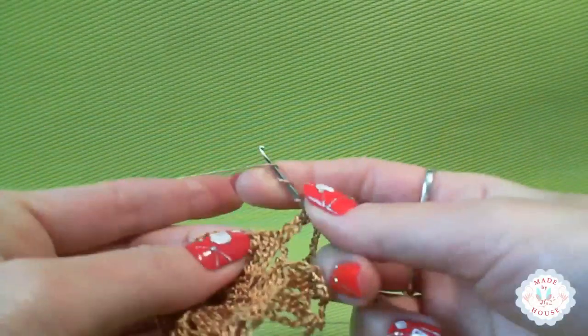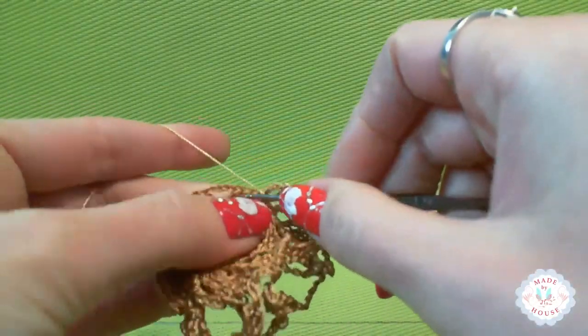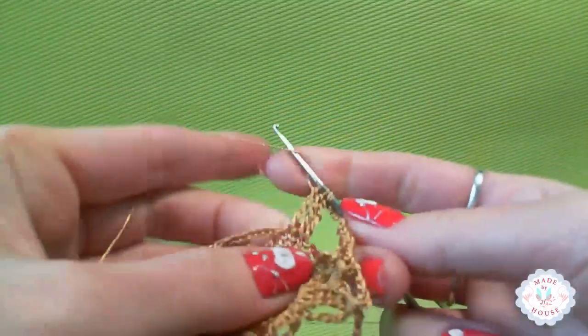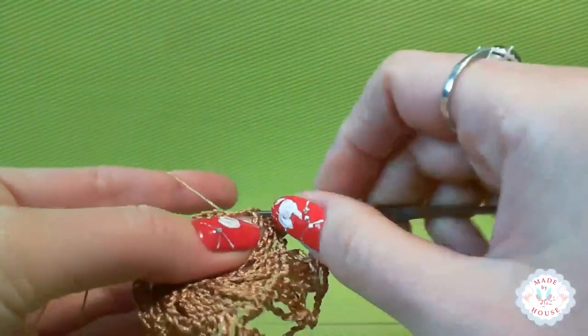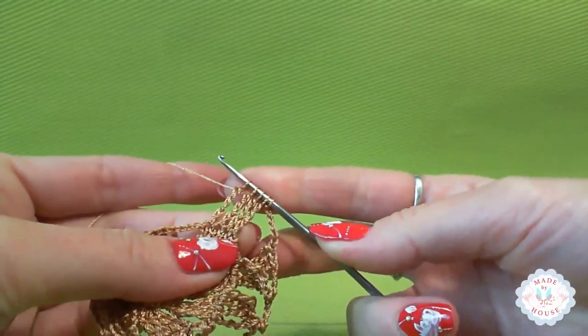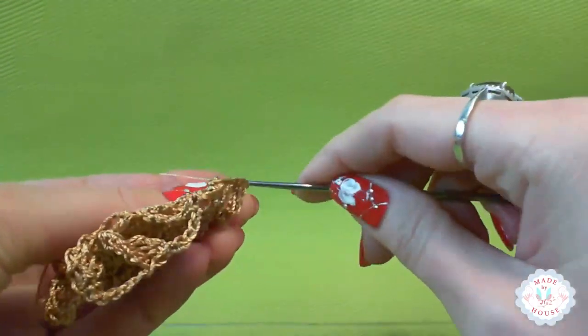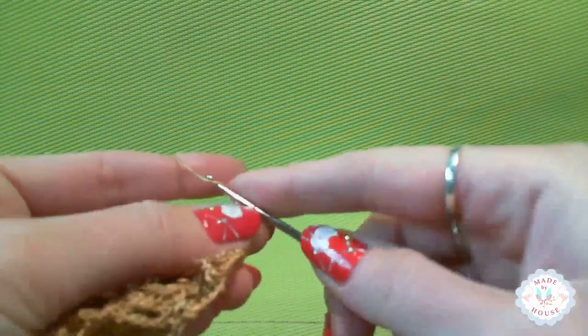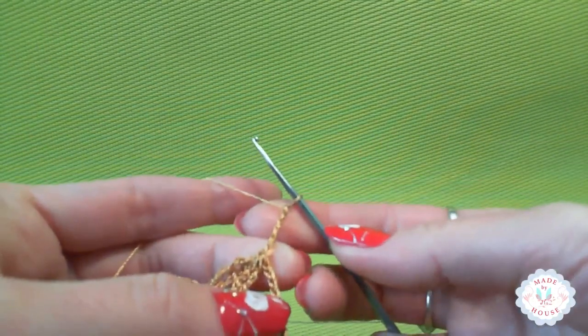Now I will make a little bit faster because I want to repeat the same like I just show you. So this is the same 4 double treble crochet and you should have in the end 5 loops on your hook, yarn over and join them together. Now 6 chain loops. 1, 2, 3, 4, 5, 6.